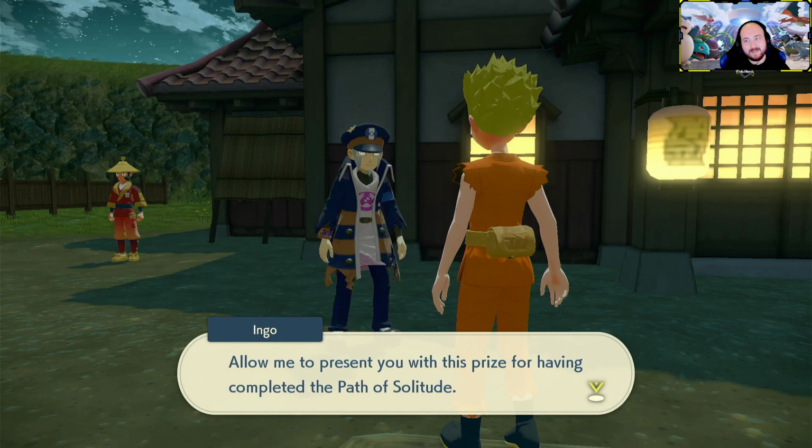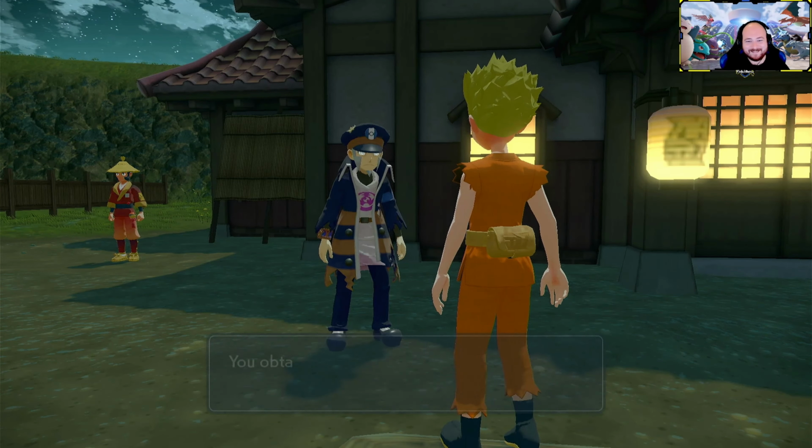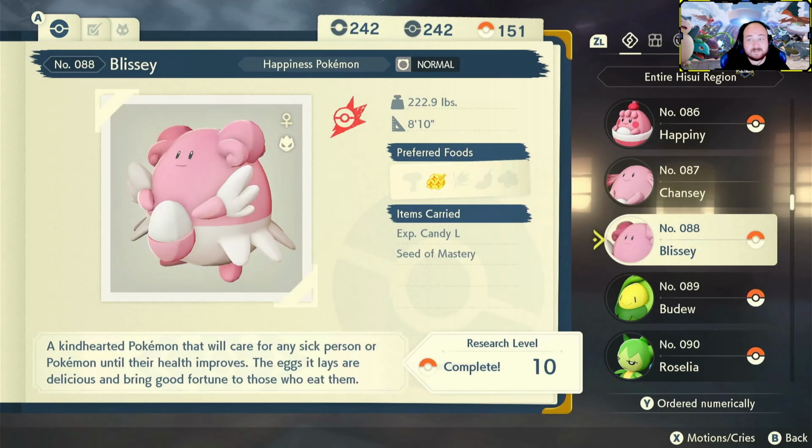And, let me guess, 3 large experience candies. There it is. And there's that Path of Solitude mark right there on Blissey's front page.